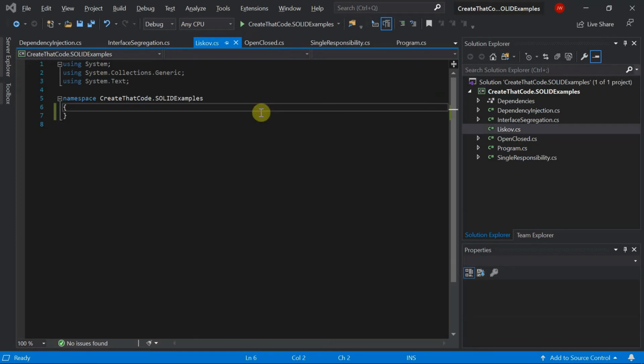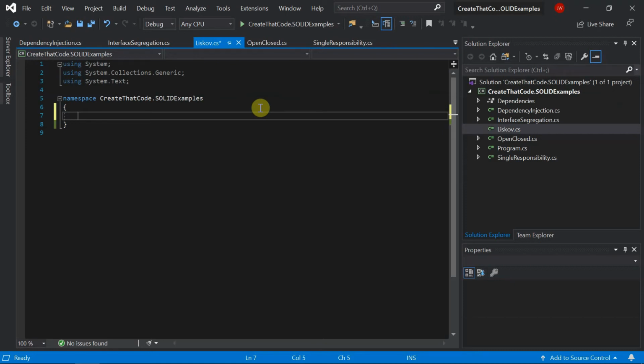Okay, so let's have a look at an example of pre and post conditions. So we've looked at how classes should be better structured according to Liskov, but we should also look at when we're calling a method, and that method has some restrictions on it about what happens to the data that goes into it and what comes out of that method.